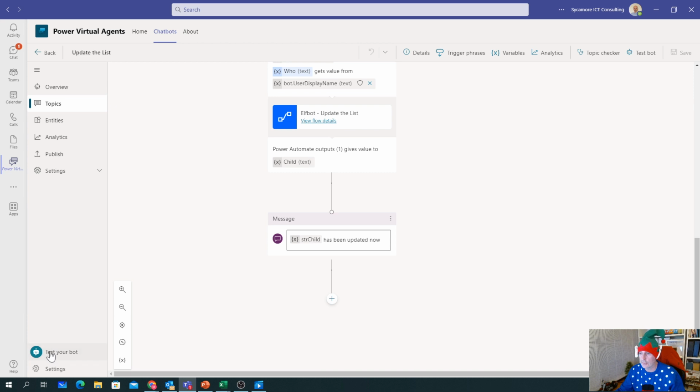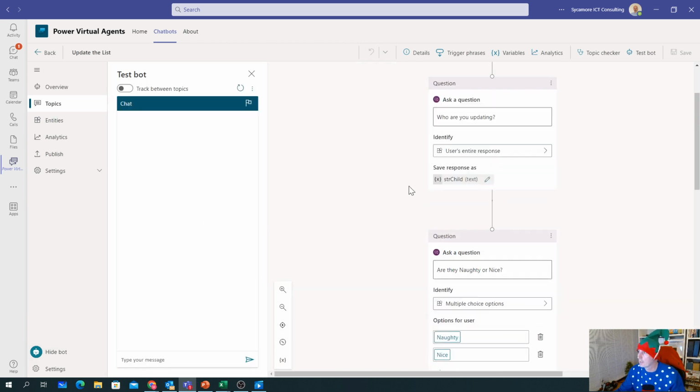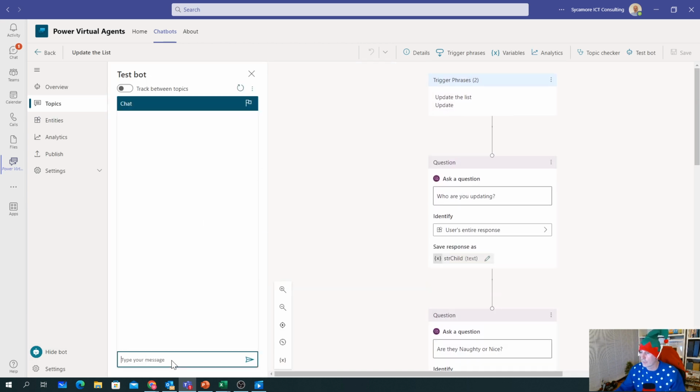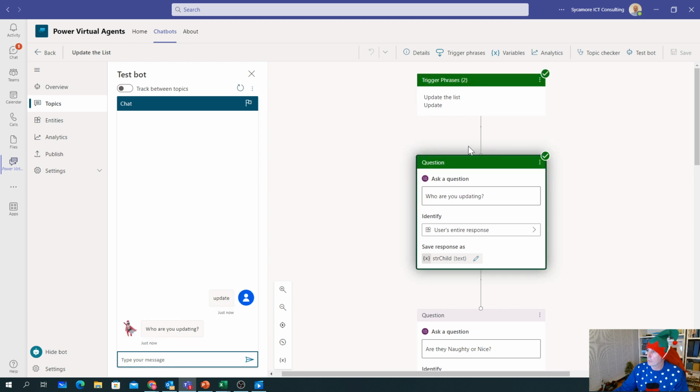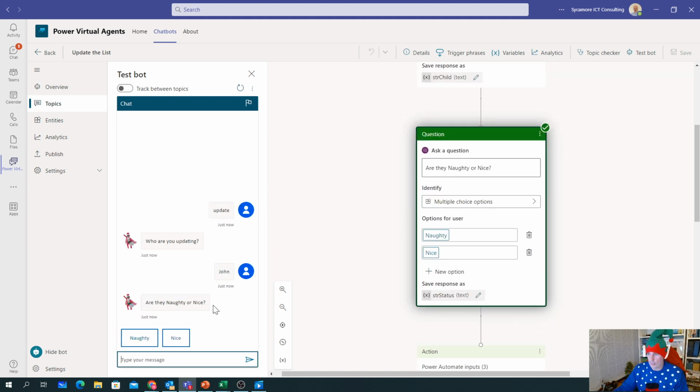We can actually test this right inside in here, and it gives you an idea of how all of this flows. If I was doing an update the list in here, I go update, and we see here on the right hand side how it will flow through, and it's done the first two actions, and there's my question coming back. Who am I updating? So poor old John, I'm going to make him naughty again. And now it asks me the question, are they naughty or nice?